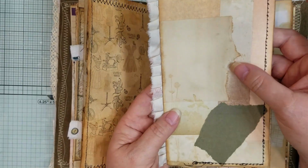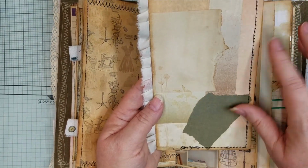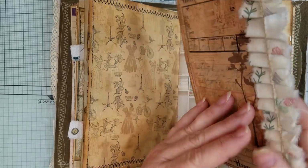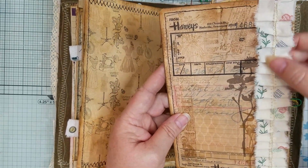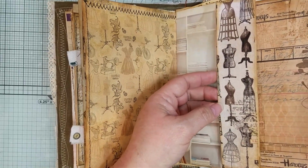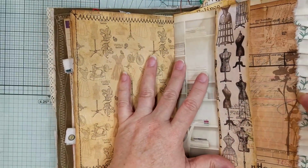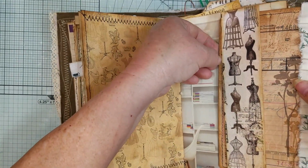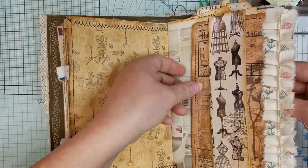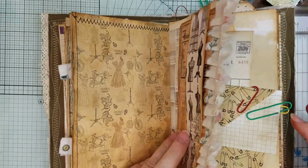And then I collaged the back with different papers and stamped a little more of the wildflowers, and then sewed a ruffle on there with some more of that vintage fabric, and then that goes in there. It really does fit in there, I swear. I don't know why it's sticking. Things want to fight with you when you're trying to do something.